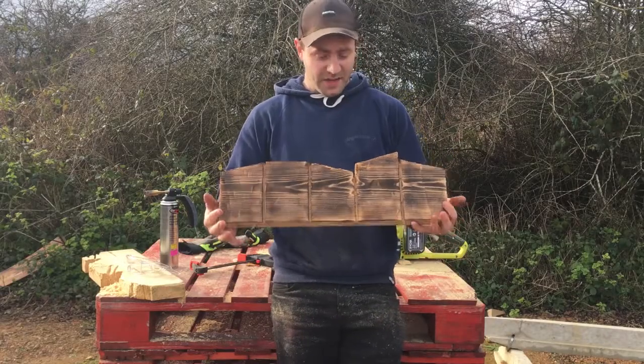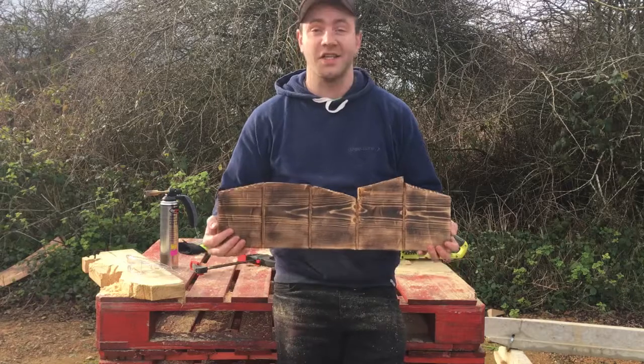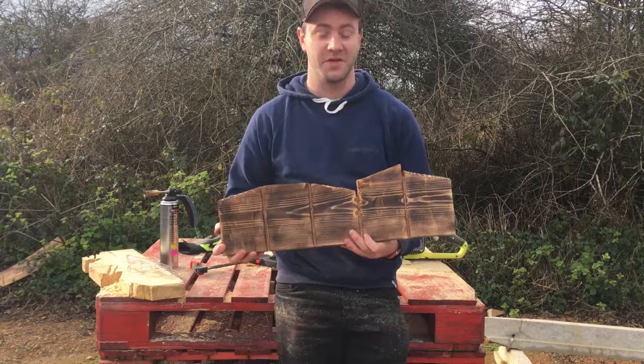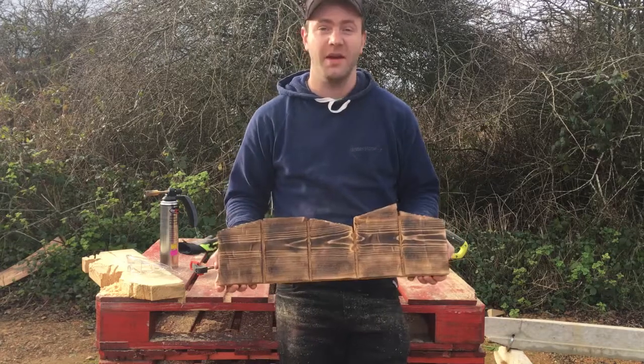So that's it, yeah, about 20 minutes and it's all done really. Actually a lot harder than I thought it was gonna be, considering it's just all straight lines and stuff to cut with a chainsaw. But yeah, I'm pretty happy with that.